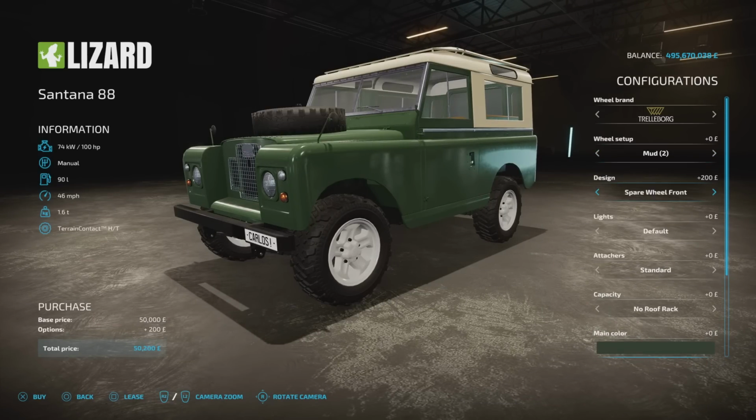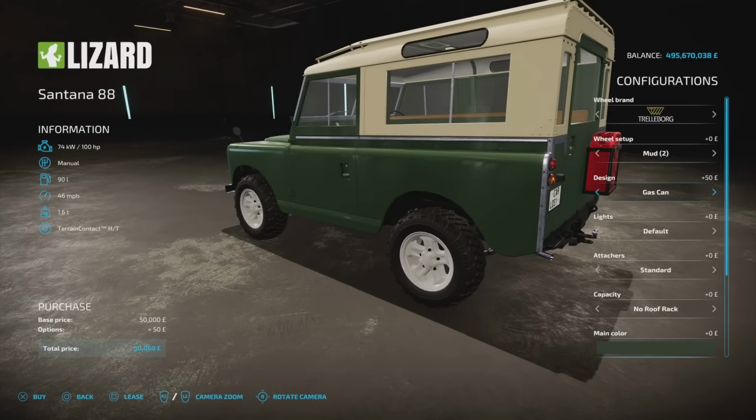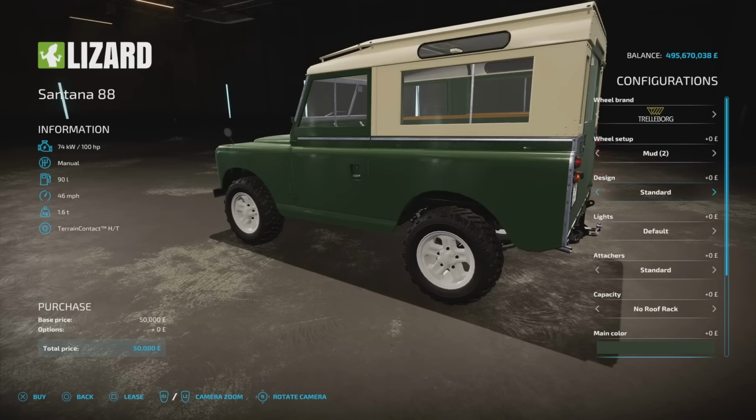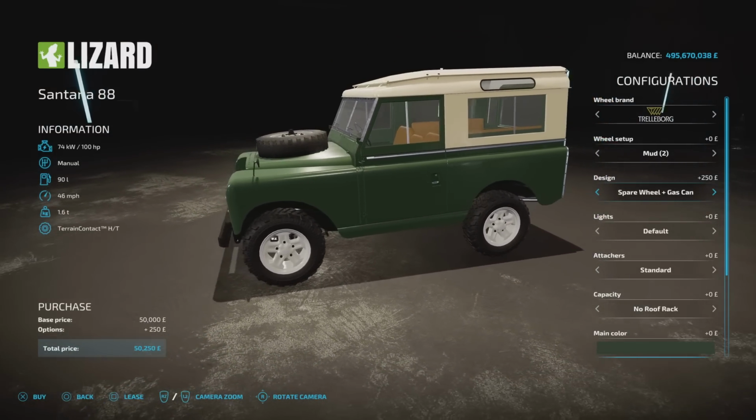Now, design standard or spare front wheel on the front. We can have a spare wheel on the back. We can have a gas can on the back. We can have a spare wheel and gas can on the front and back, or all off again. So I think that was what I went for. Pretty sure it's what I went for.